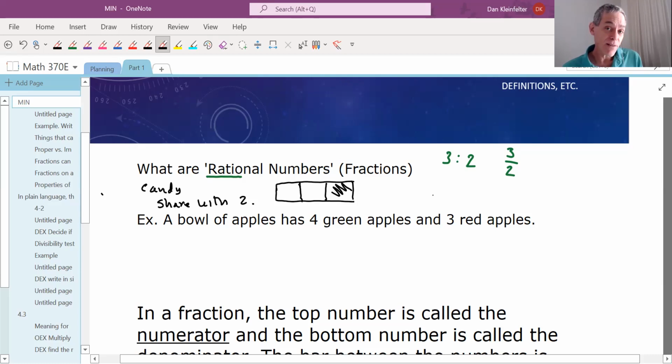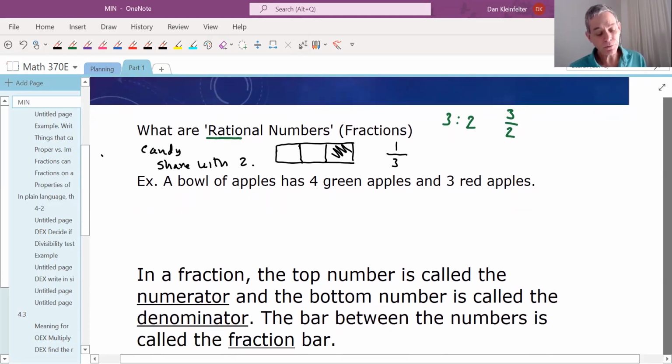How that's done, we need to know 2 values, right? You need to know how many pieces the candy bar is cut into. In this case, it was 3, and each person is going to get 1. So that is the 1 out of 3, or 1/3 that you're going to recognize. More on the terminology involved in that in just a moment.